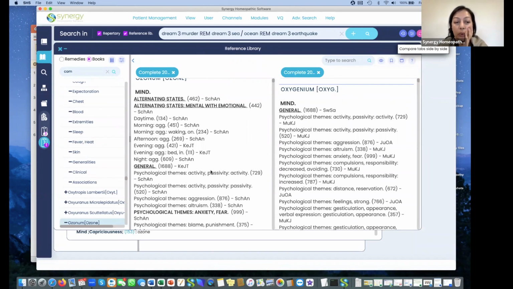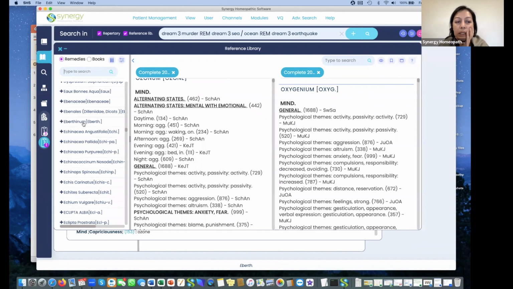I would have to play with the program to see if I can actually get it drilled down into the respiration section of both while in the same book, and put them side by side. So I would have to play with that. But definitely the way that I did it earlier with being in remedies, looking for the one remedy, looking for the second remedy, and third or fourth, and placing them side by side is the more straightforward way to go.